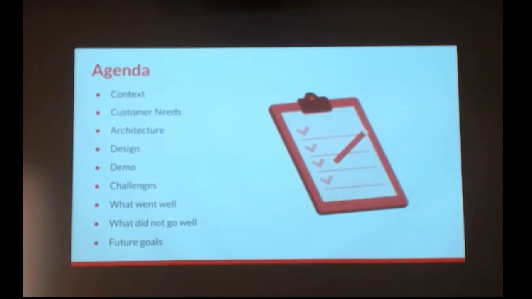On the agenda for today, we're going to run through the context of our problem, what the customer, Jack, came to us with. Once we get through that, we'll look into the architecture and the design and what we came up with. We'll show you a quick demo of some of the key features that we currently have implemented. Once the demo's over, we'll look into some challenges, what went well, what did not go well, and then we'll wrap up with the future work that we have over the next week, along with the future work of teams going forward.